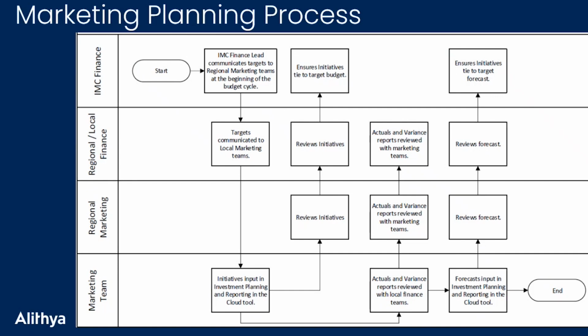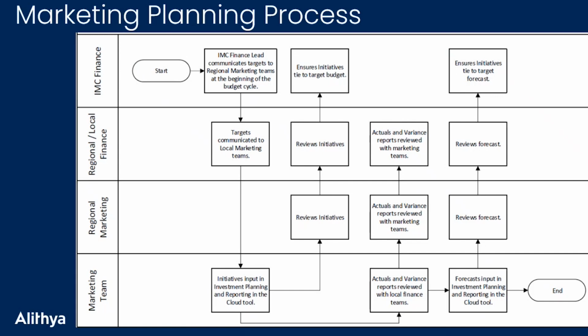The marketing teams will then be able to focus on investment planning and how they carve out that pool of money. So, for example, if the Northeast region for consumer products has been allocated a pool of money for marketing spend of $5 million for the upcoming year, the marketing team will decide how to allocate that $5 million to the various initiatives, whether it be advertising, consumer promotions, mass media, special events, and what have you.